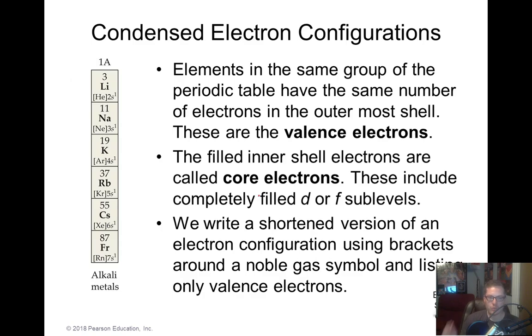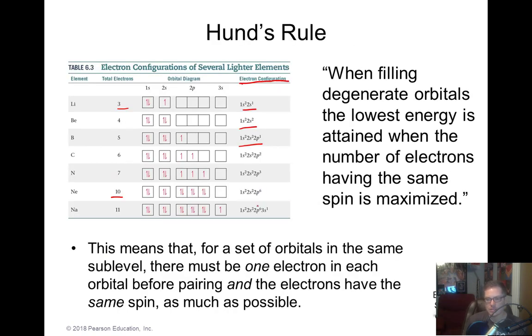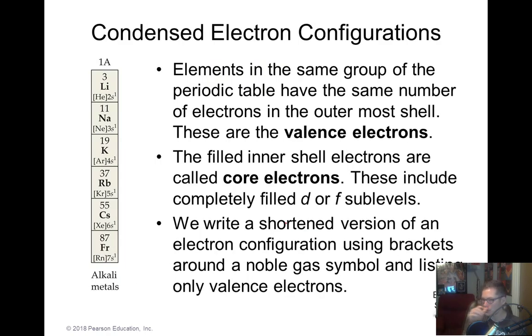All right, now once you get farther and farther down on the periodic table, you can see that it gets pretty monotonous. By the time we got to sodium, we're just writing 1s2, 2s2, 2p6, and it's always going to be the same. The next one over is going to be 1s2, 2s2, 2p6, and so on and so forth. Everything, as you move down, is going to stay the same from the row above it. So we come up with what's called the condensed electron configuration, and this allows us to just worry about the outermost shell, or the valence electrons.